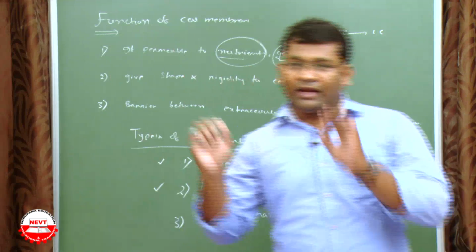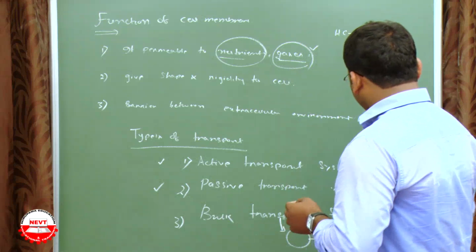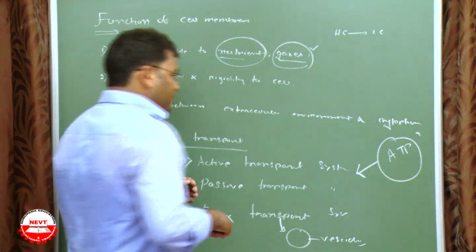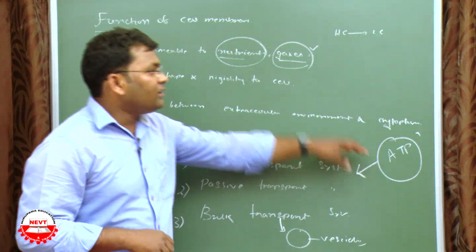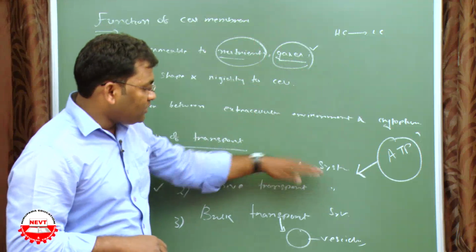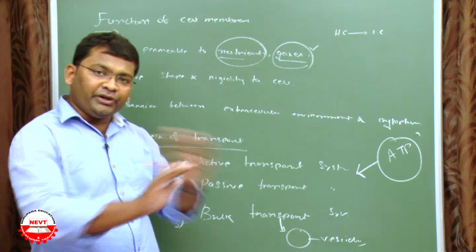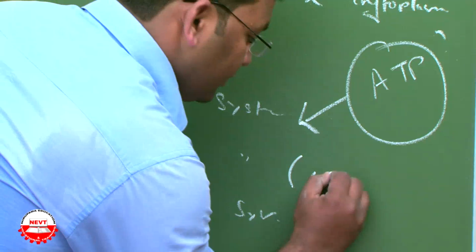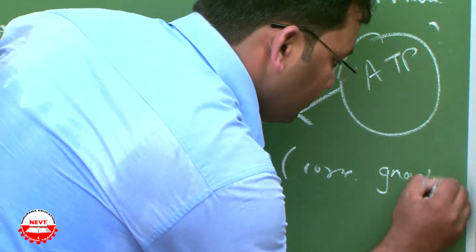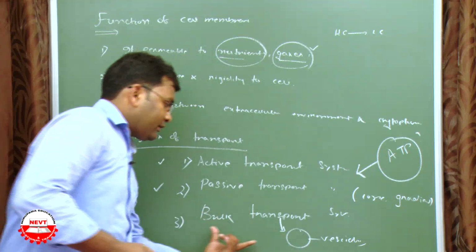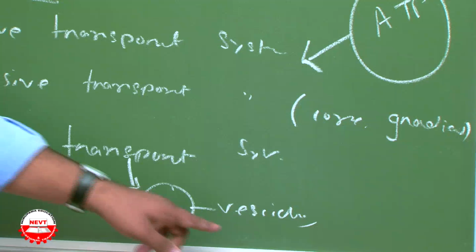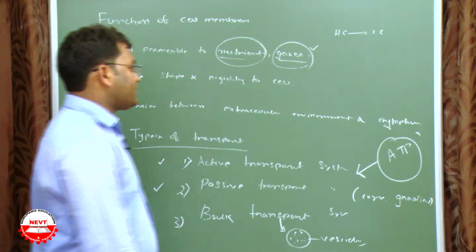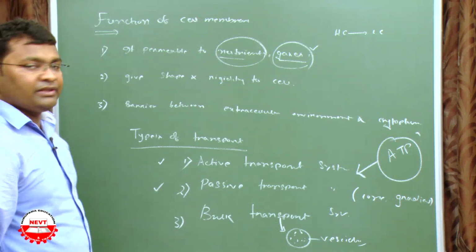Active transport requires energy, and the question might come to your mind, where does the energy come from? Energy is provided by ATP. So the energy is utilized by the carriers to transport the materials. In the passive transport system, there is no need of energy, not at all. This is movement on the basis of concentration gradient. And in the bulk transport system, with energy, vesicles as carriers take the nutrients from the external environment to the internal environment. So this is the system associated with our transport channels.